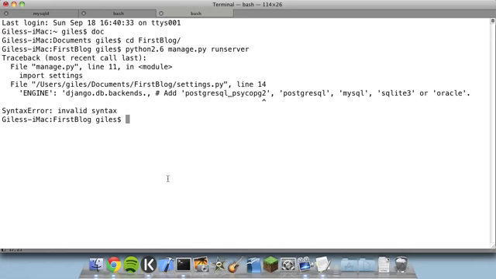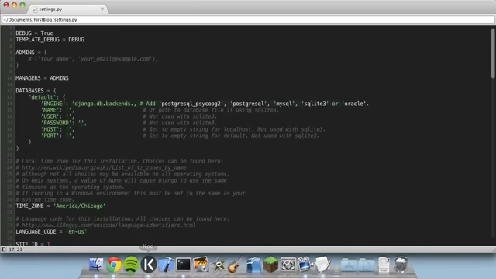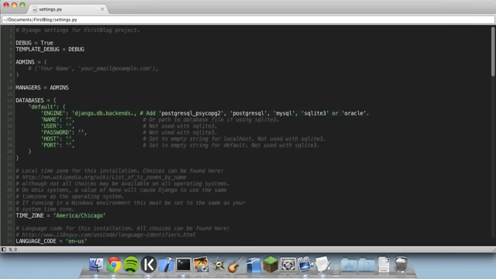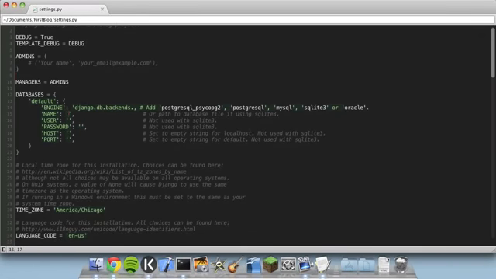So if you go to your project directory and find settings.py, open it up in a text editor, you should see this. Now, if you scroll down to where it says databases, we need to configure it for what we just set up. So if you remember, the name of the database was first blog, when we just went and created one a few minutes ago. Our username was root. And the password is whatever you set it to be. I set it to be NetTuts.